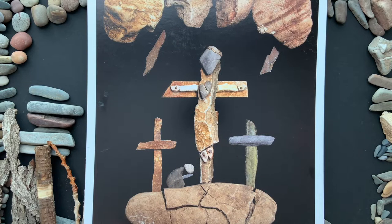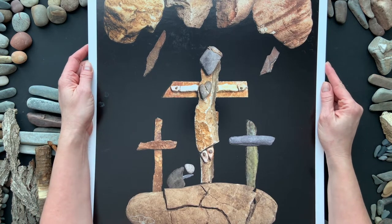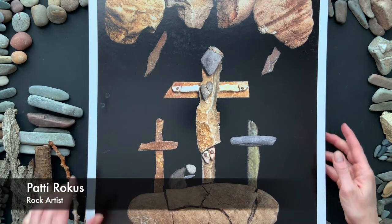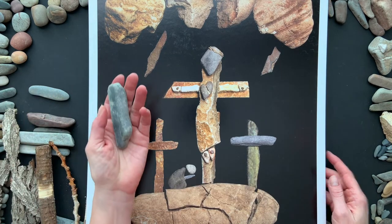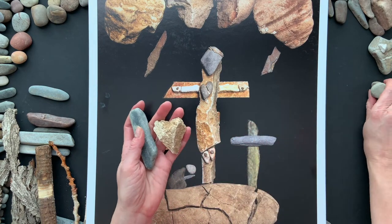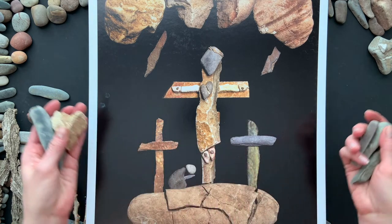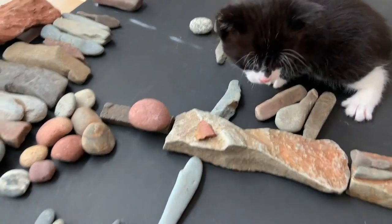When we tell the stories of Jesus, there is one story that is very hard to tell, and that is the story of the crucifixion. When I prepared this tutorial for you, I cried because taking rocks and pebbles and depicting the crucifixion was very, very sad for me. To put Jesus on a cross, even if just by rocks.